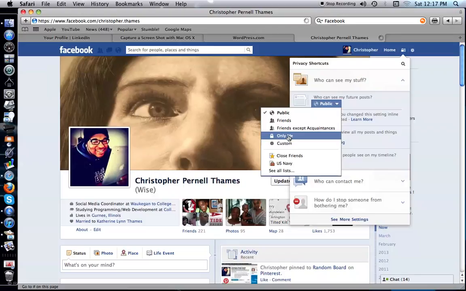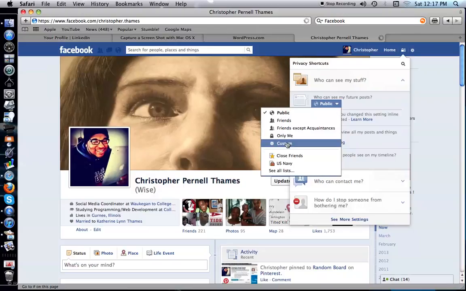Like for me, for instance, I use Facebook for many different purposes, so I like to keep mine public. I don't post information that's too public. But if you didn't want anyone to see your information or see what you're posting besides your friends and family, then you have the two icons here that you can choose. You can choose to just let your friends see it, let your friends see it except the acquaintances, or only yourself.